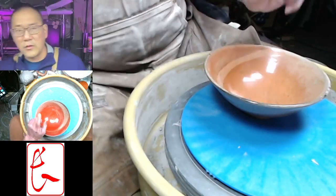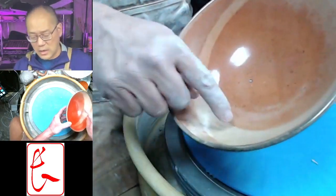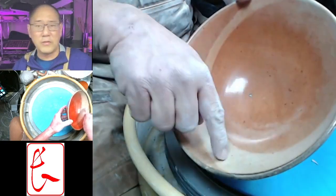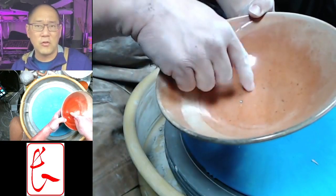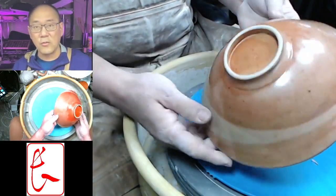This is the bowl here that I'm going to make for you right now, and this is a finished version. And you can see it has a pretty narrow, it still continuously curves all the way around. There's no real flat spot. It doesn't really have a flat bottom. Let's look at the foot.